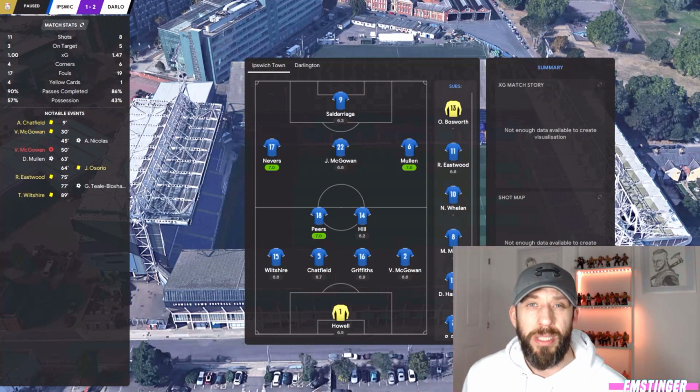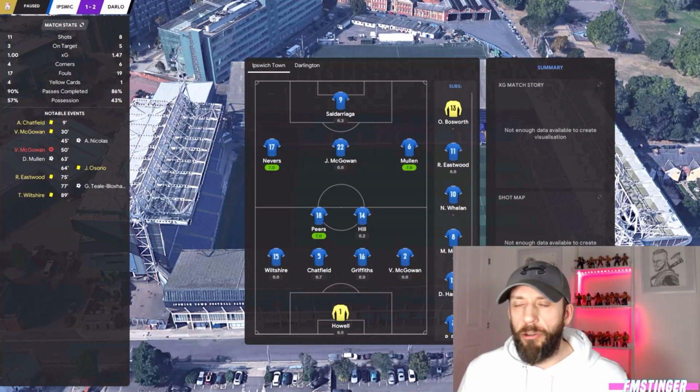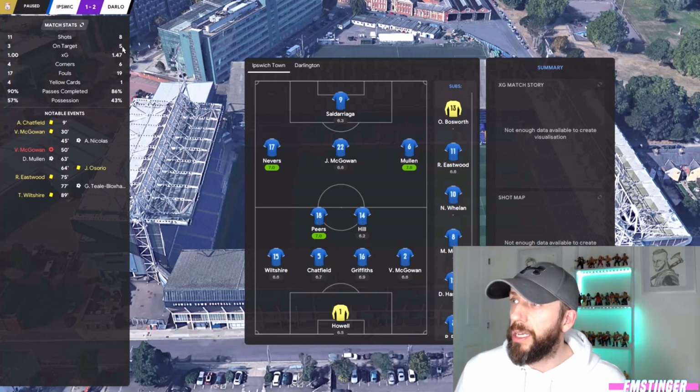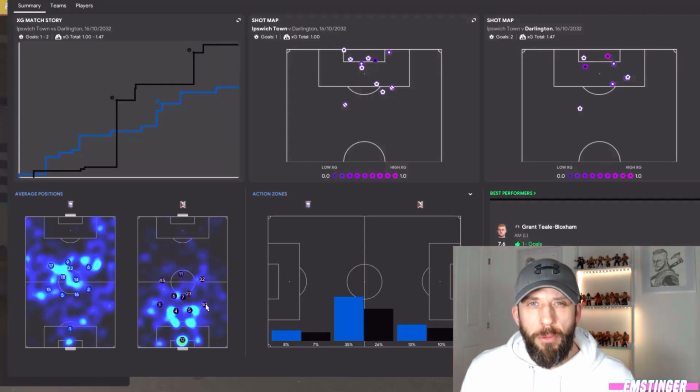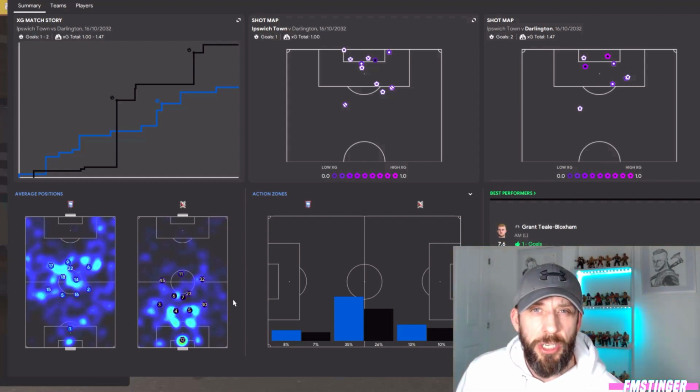Such as this game away to Ipswich. As you can see from the possession, the total opposite to the last game against Leyton Orient at home. We haven't got hardly any possession there, but our XG is still better. We've had more shots on target. We won the match. The average positions are the total opposite again from the Leyton Orient game, but unlike Leyton Orient, we were able to use it to our advantage and catch Ipswich on the break. Look at this, we sat so deep there, but the front three are the ones that caused the damage.